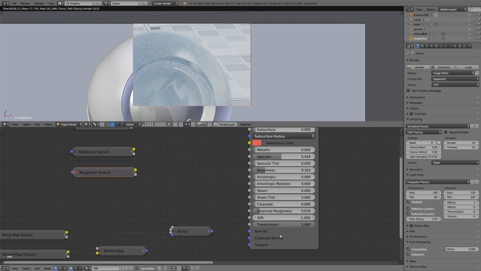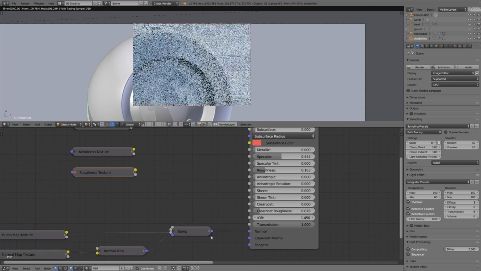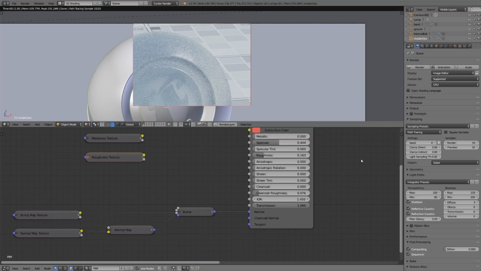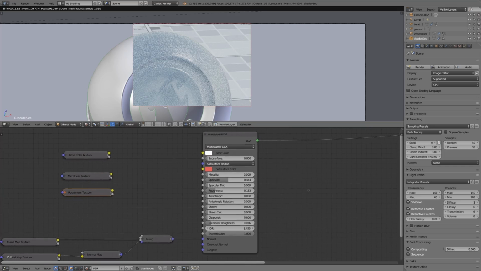So underneath that, we just have the regular normal options for plugging in your normal maps and bump maps, and a secondary option for doing that for your clear coat. So you can have a very bumpy underneath and a very smooth glossy top, which might be really interesting for things like wood floors, where you have a really grainy wood, but over top of that you have a nice polished surface. So with that, that's the introduction to the principled BSDF.